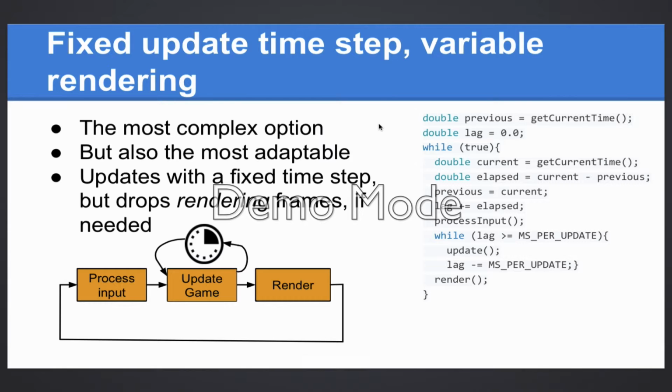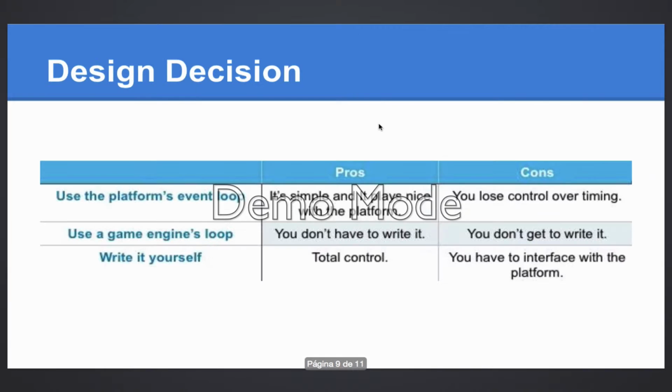Fortunately, the developer knows exactly how far between update frames he is when rendering. It's stored in lag. Having that in mind, he just needs to bail out of the update loop when it's less than the update time step, not when it's 0. Code explanation can be seen in the notes.